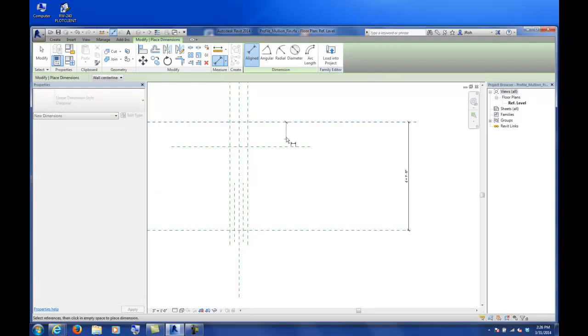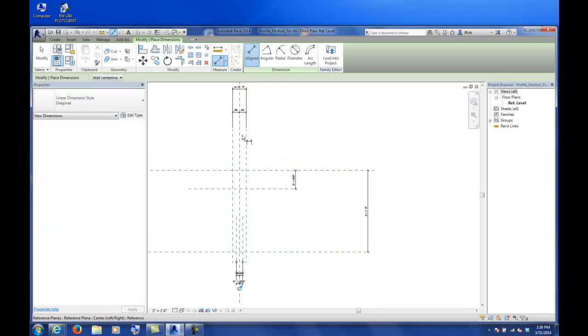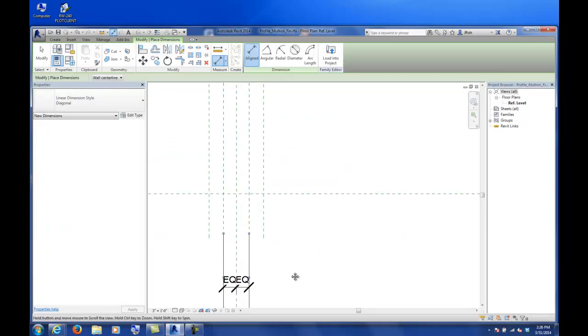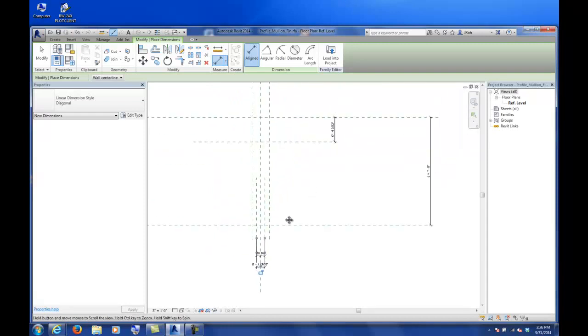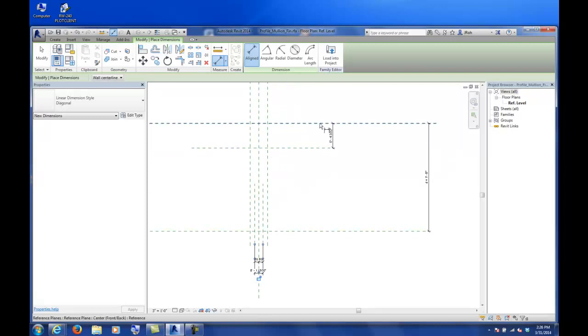And I'm going to give these another dimension, making those equal. And I'm doing an overall down there. So basically you have an equal and an overall at the top, and then I've got these other verticals that are doing the same thing, equal and a dimension. And then I'm doing a horizontal plane that's down here that's going to have a dimension to it.